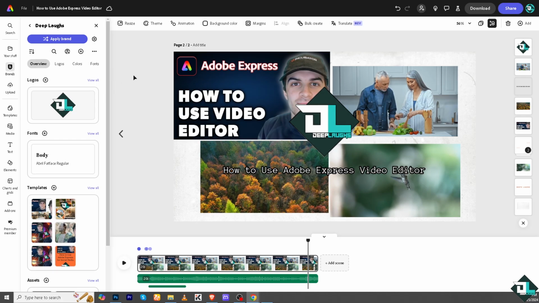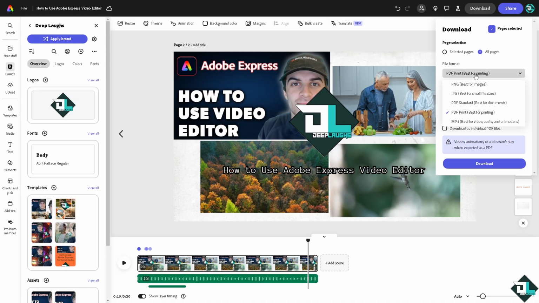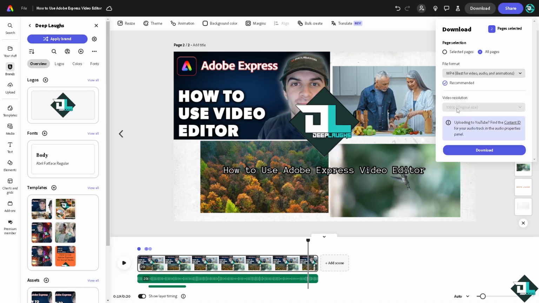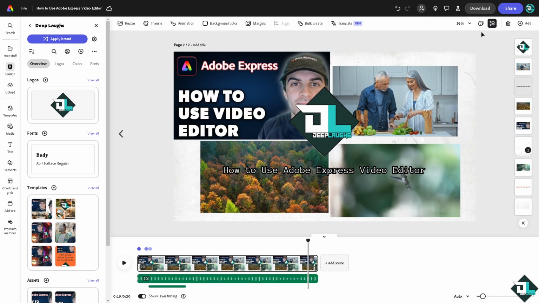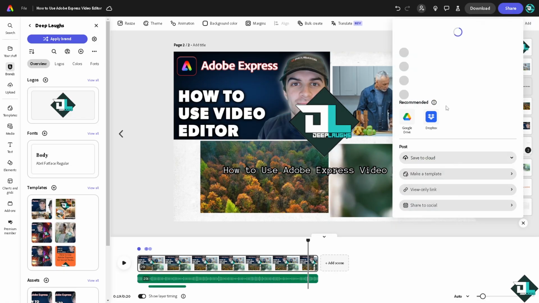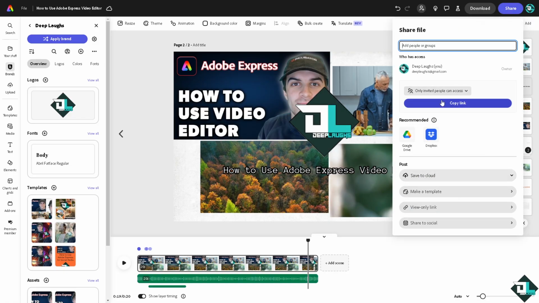Although Adobe Express is kind of limited in terms of video editing, for a simple showcase, that will do the job. Once you are happy with how it looks, you now have the option to click on the download button. You might want to choose the MP4, and by doing so, when you click on the download section, you have all of these options for the video resolution. If you want to share this amazing design to your client, maybe just click the copy link, send it to the invited people to access this graphic design that you have created.